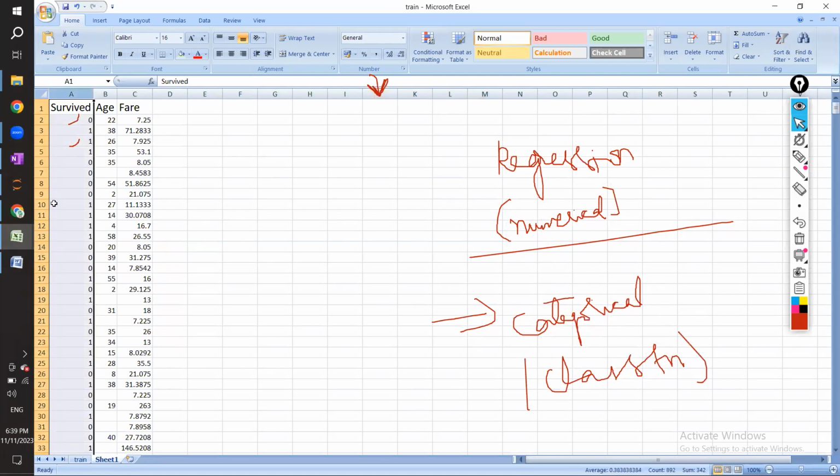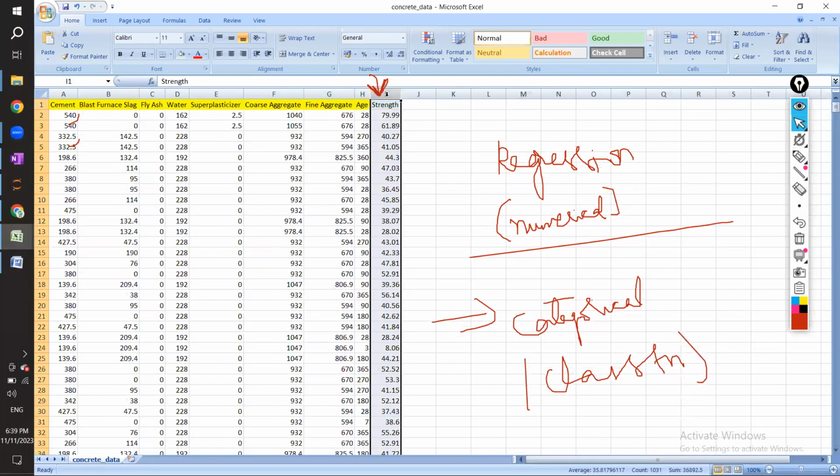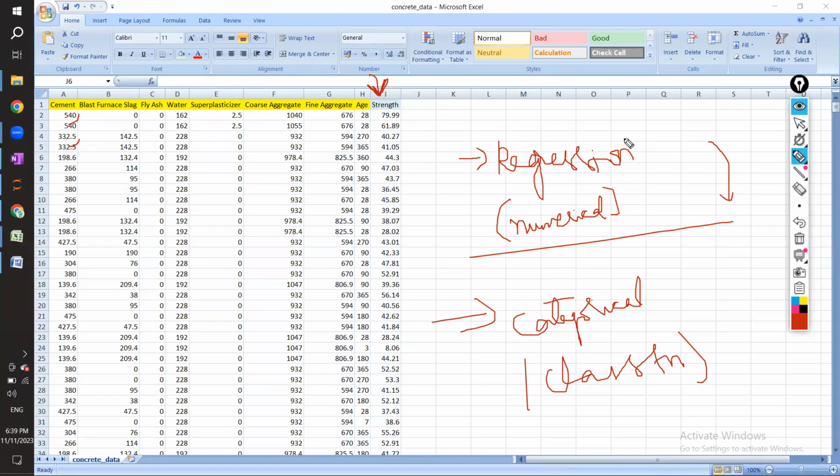Here there will be lots of values, in the hundreds, I would say. That's why this is numerical, continuous data, and that's why it is called regression. That is the fundamental difference. Before starting to work on any machine learning problem, you should know what type of problem you are solving. If you don't know that, there is no point, because for regression you use one set of machine learning algorithms, and for categorical you use another set.